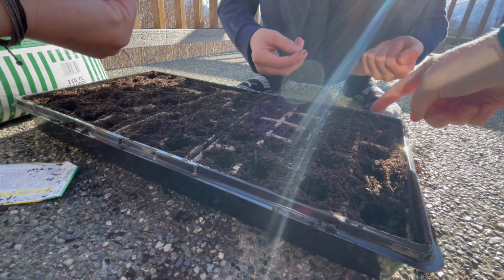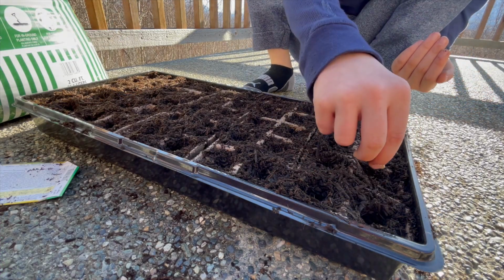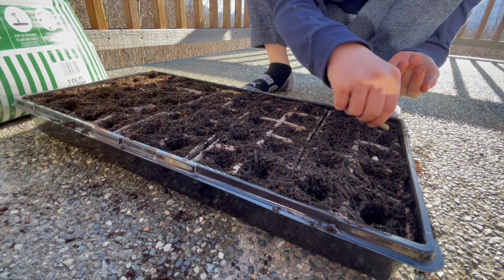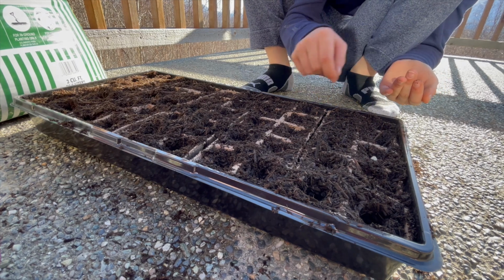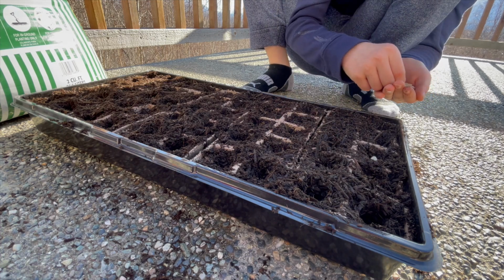Okay, so I want you to start and do the rows like that, because I'm going to have to get some more tags. One in each. That means one zucchini in each. Yep, let's hope so. Hope they all take. But if we get five in one. Yeah, we don't want to do that. These plants get decent size.